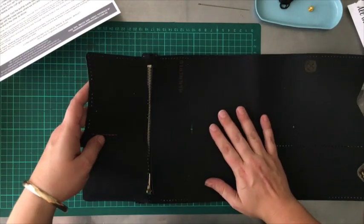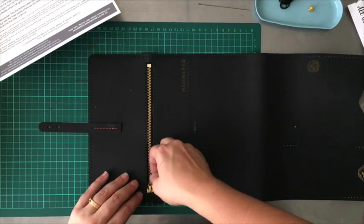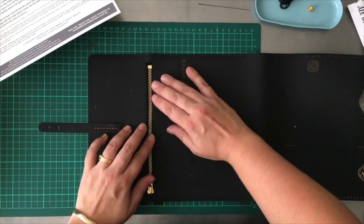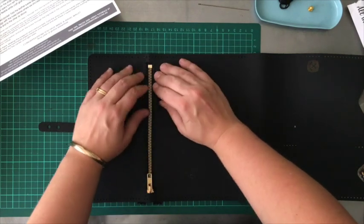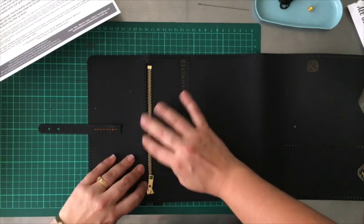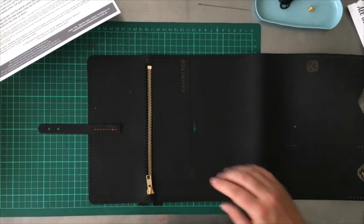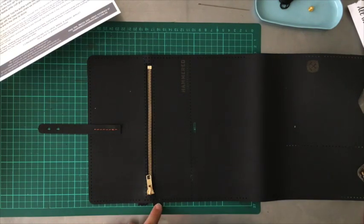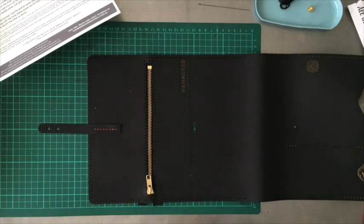So we'll fold this back out again, place it on top. There we go. It's pretty warm here in Australia at the moment, so this is going to glue in place very quickly. There we go. You might find that once you glue your zip in place, you've got a couple of little ends hanging over the edge. Once you've got the zip sewed in, I'll show you how to trim these edges to make them really tidy.